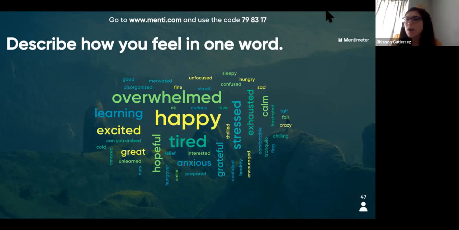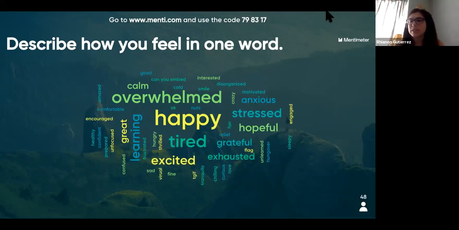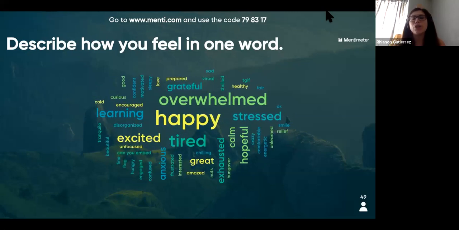So this is one option that you can utilize if you are interested in doing polls. Here's another thing about Mentimeter as a polling app, is that what we're doing right now is happening in real time. You can also use Mentimeter to be a self-paced lesson that students do. So they don't even have to do it during a Zoom session. If you feel like there will be a lot of technical troubles that students might face, that's your decision to make as a teacher. You can say, look, I want to give them a poll before our meeting or after our meeting. And you can post that in your Google Classroom or on your Clever page. It doesn't have to be during the Zoom session.